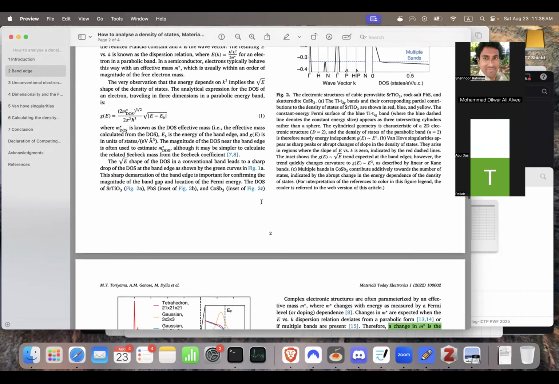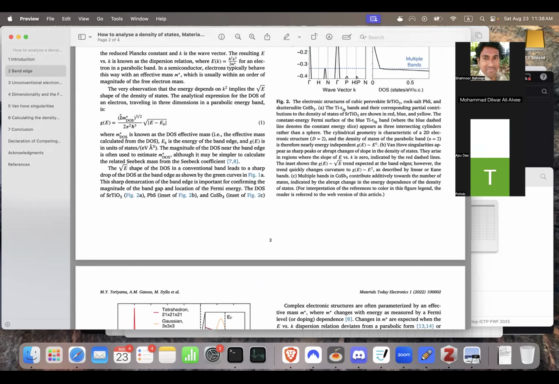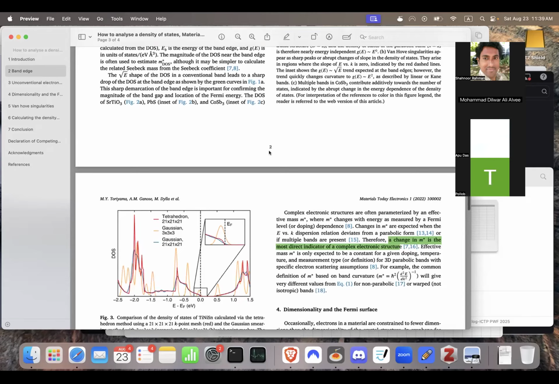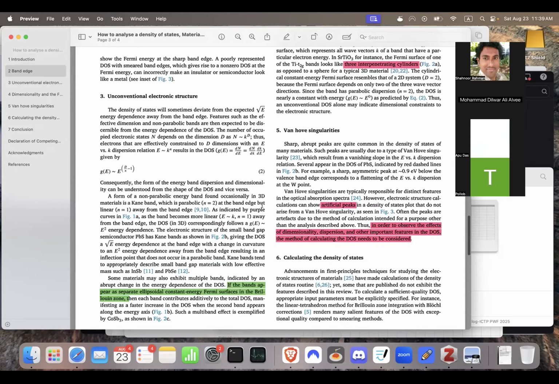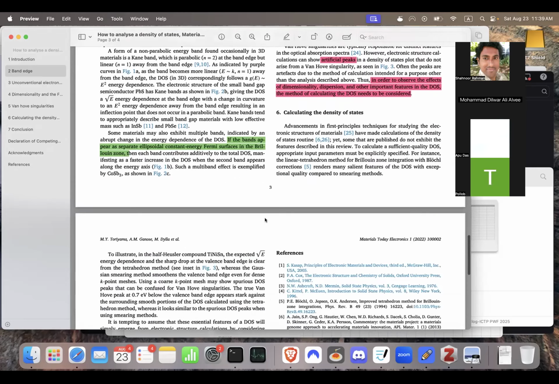And when you see m star, that's just the effective mass, meaning remember the equation E equals h bar squared k squared over twice m. For arbitrary bands, we call that m star. We can compute it from the bands. Sometimes you'll see electrons have a little more or a little less mass than usual. That's because they have some kinetic energy with them. So the mass is a little different. It's not the fundamental mass, just something to make the analysis easier. Just read this paper once, you'll have some ideas.